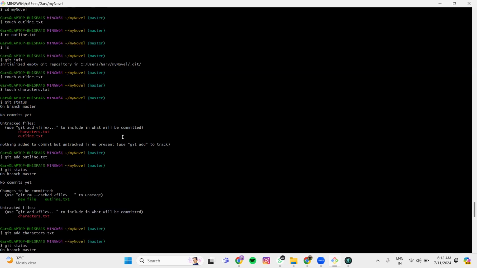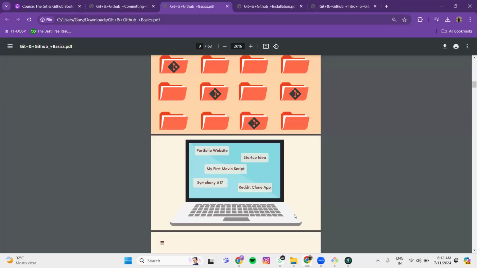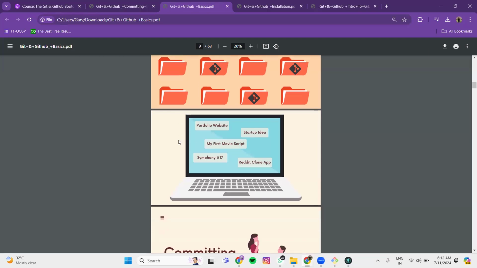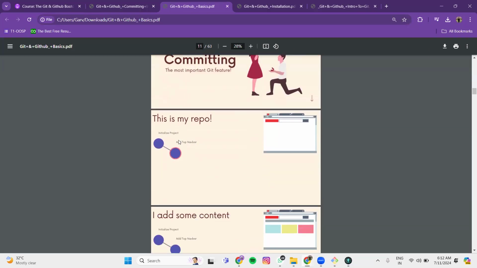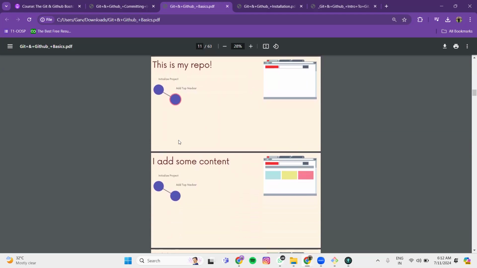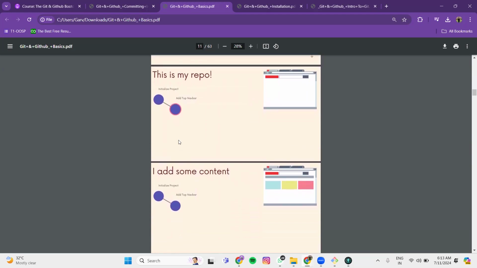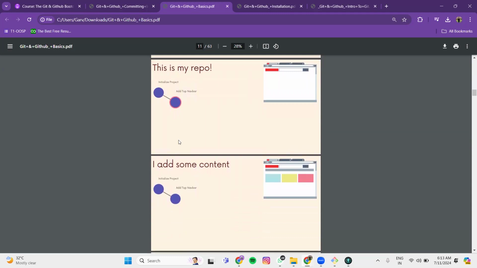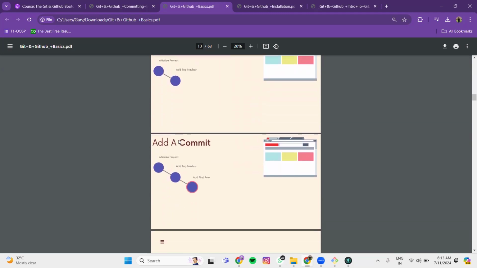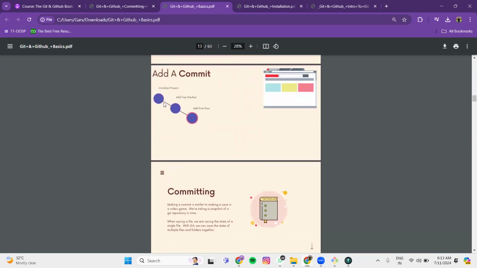So we have something called add and commit. A commit is like creating checkpoints. So whatever changes we make to one file or many files, we can add a checkpoint to all those changes and give a message. For example, these are the checkpoints that we add: initialize project, add first row.